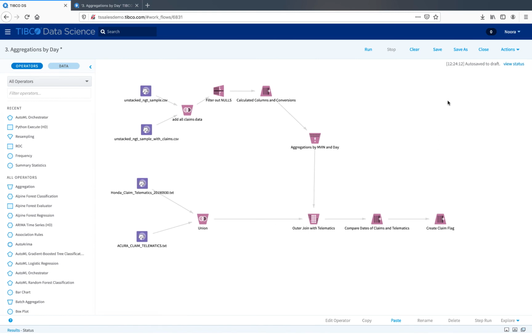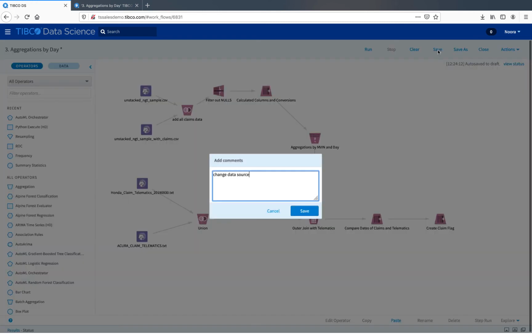What is important is to be able to save your work and to look at the different versions of your work and the workflow itself. So every time you change something, clicking save automatically brings up a little box where you can put in a comment. So for example, creating video would be the one I would do here. That would be saved.